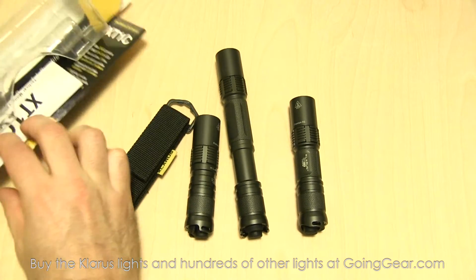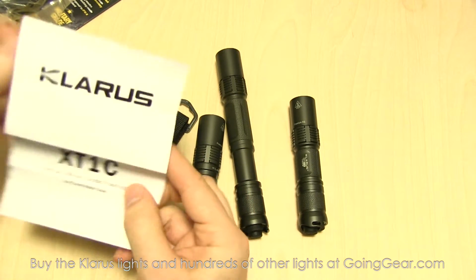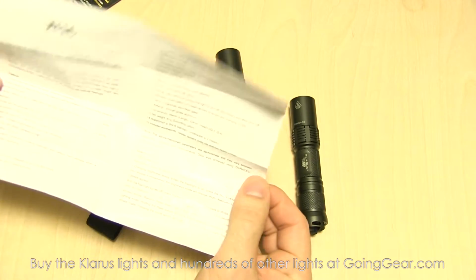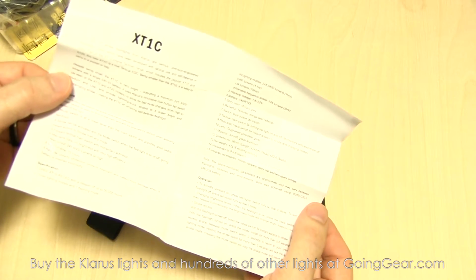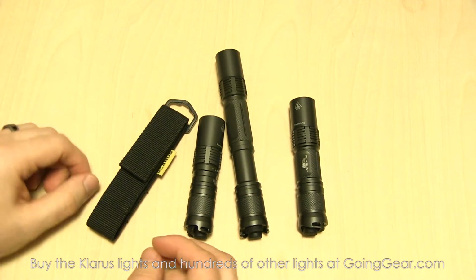And the instructions, of course, which are always good to read, because if you're like me, you forget half the stuff. And hopefully you're never in the situation of being in the middle of a video and not remembering how to use the light, because that happens to me all the time.